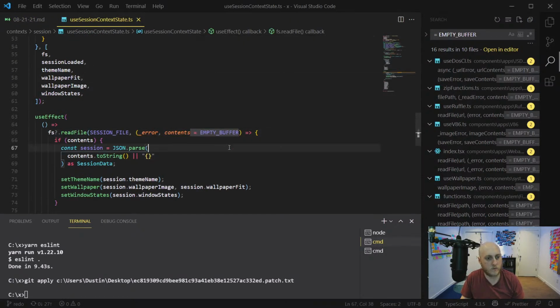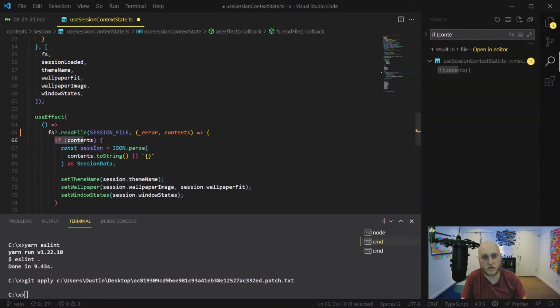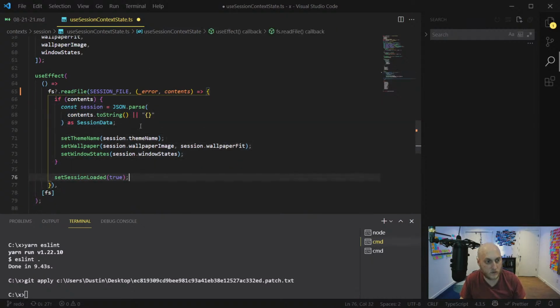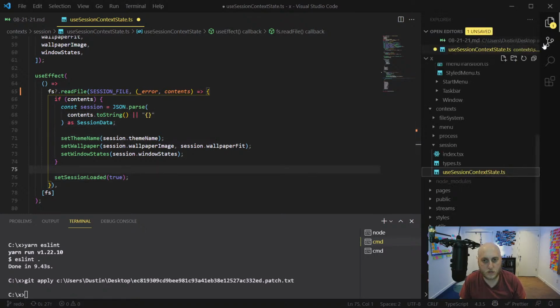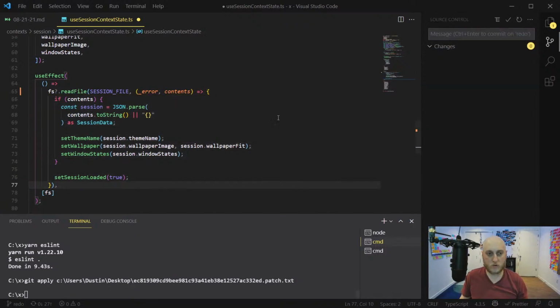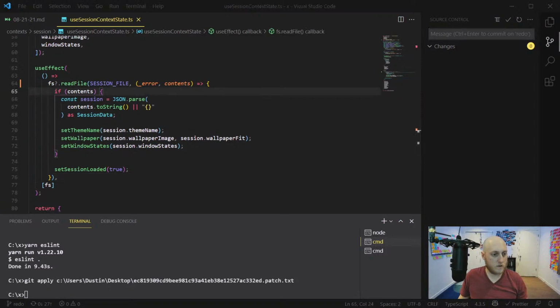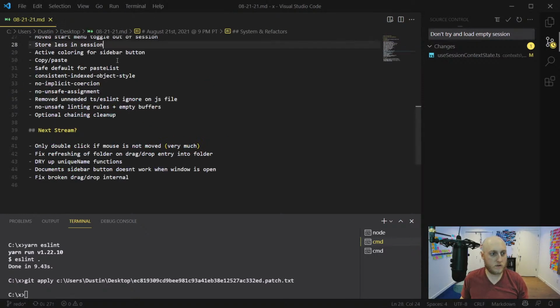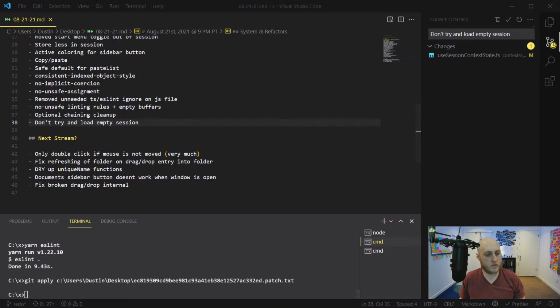Yeah, here. I added this one, but this is the one case where I don't want an empty buffer by default, because I check content already. In pretty much no other cases do I check content, I think. Yeah, it's only ever checked here. I don't want it to continue forward if it's empty, because if it continues forward, it's just going to set a bunch of wrong things. So just don't do this, basically, is what I want, which is what I was getting with the code. I think that even causes some kind of issue on load, but let's just save that. It was just not the correct behavior. It's clear when you see that there's already a condition there.